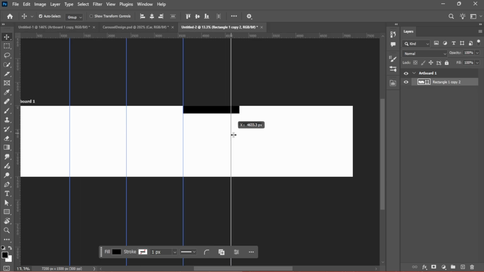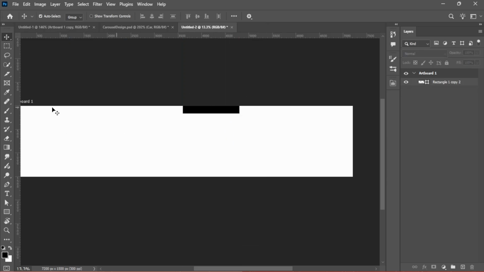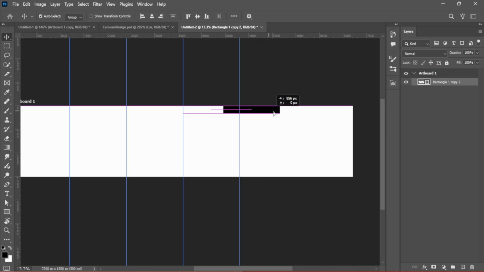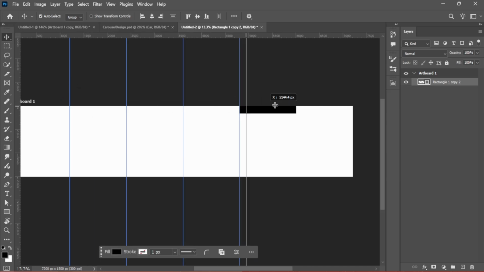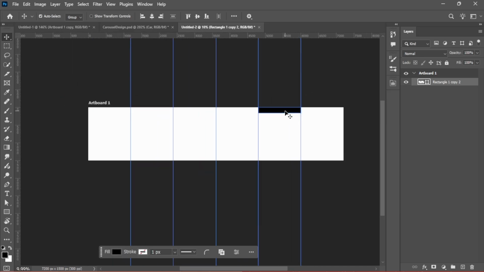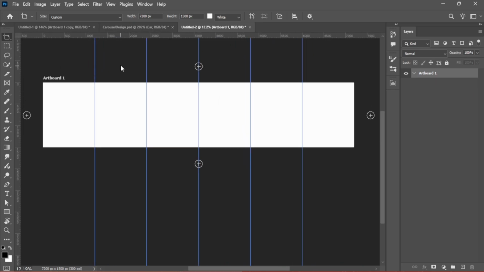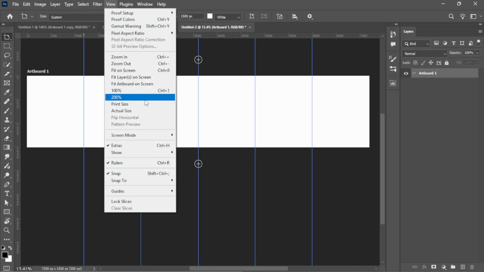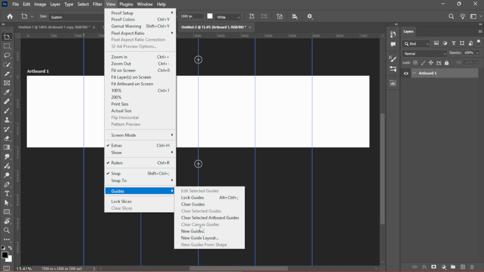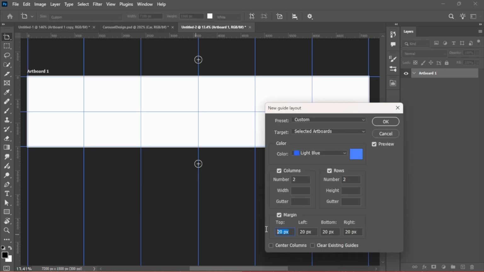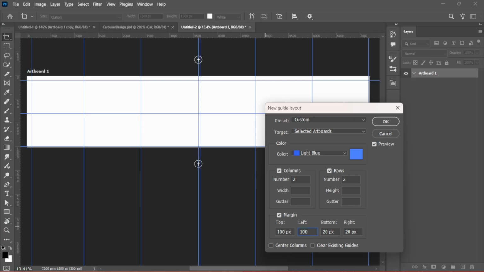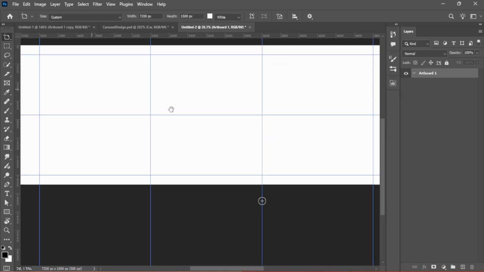Now if I had given you figures, or we've calculated the other time, guess what we'll be doing now? We'll be calculating all over again, just because we changed the resolution. But if you are doing it this way, you don't have to worry about any maths of any form. So you just come to view again, guides, new guide layouts, and we are going to put our margin at 100 because the resolution is larger now, so 20 won't work anymore. 100, 100. All right, 100 on every side.